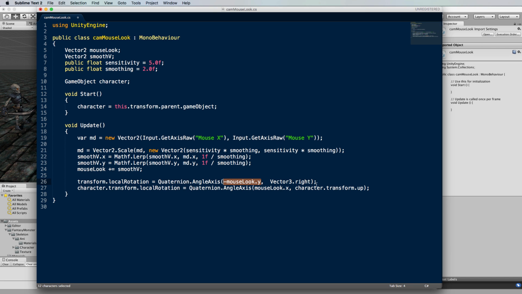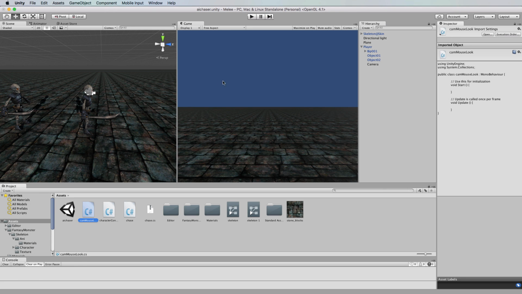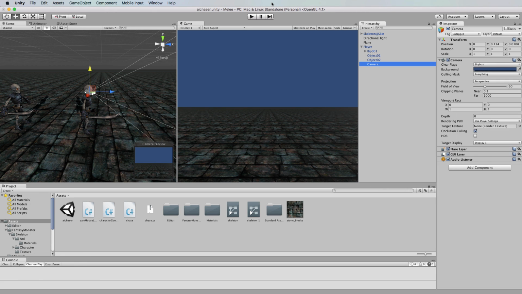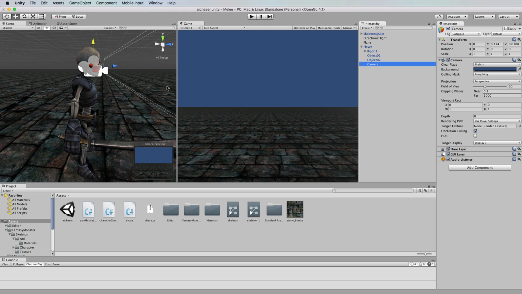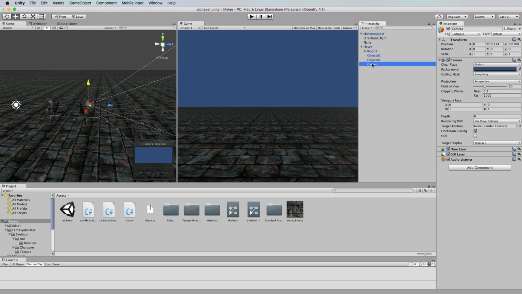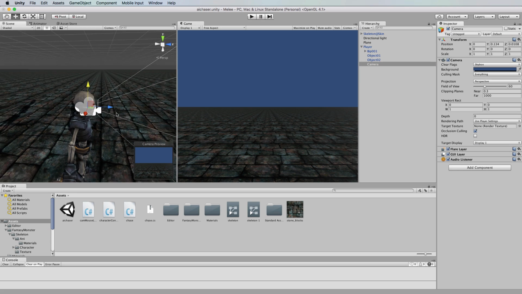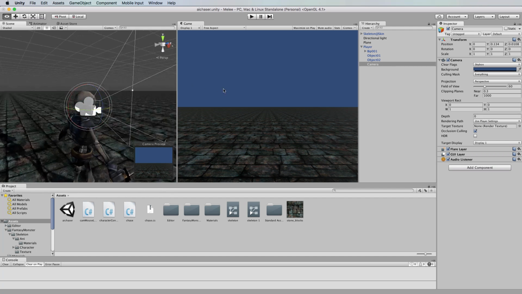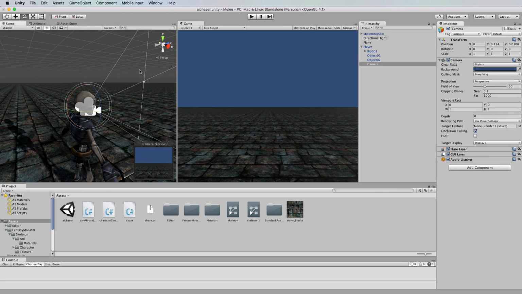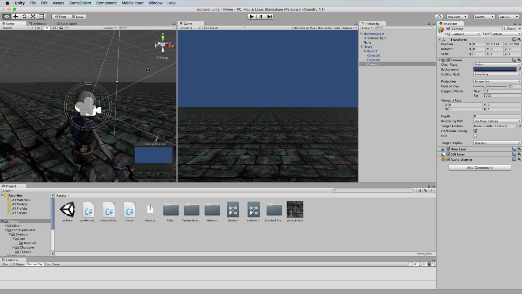So rotating around the right axis, if I go back to Unity just for a second for you, find my camera. So this is the camera. If we hit the E key so that we can see the rotations of it. Okay, so when the camera is looking straight ahead like that, when it moves up and down, it actually rotates around its x-axis.